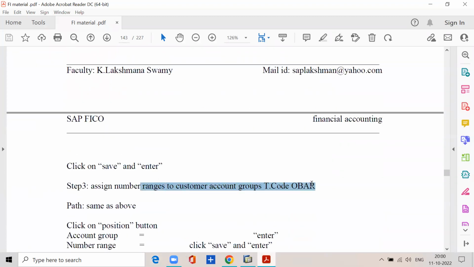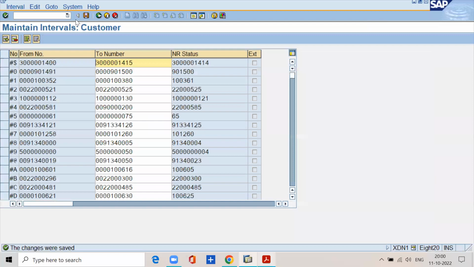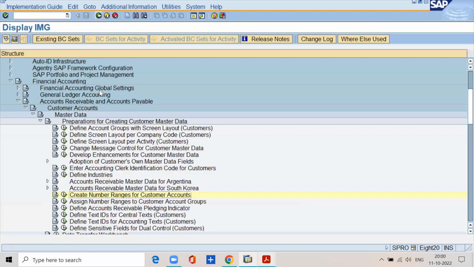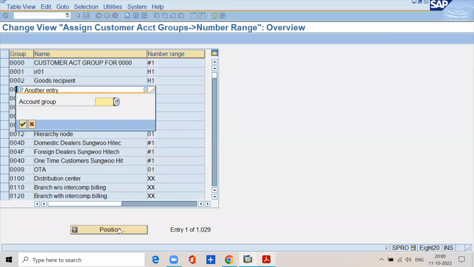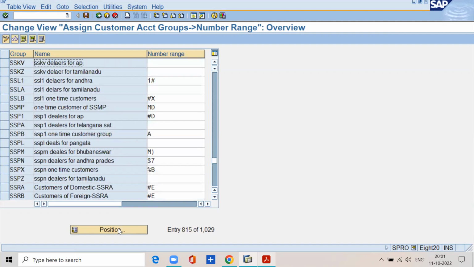Now, assign number ranges to customer account groups. Path is same as above. Click on position. The account group is called SSKV. Click on enter.